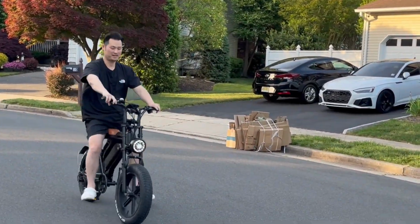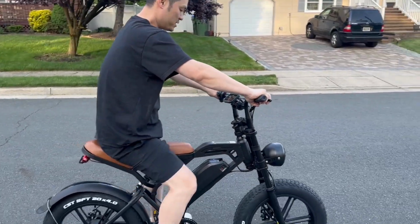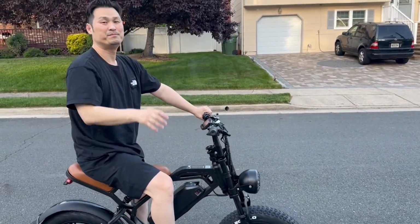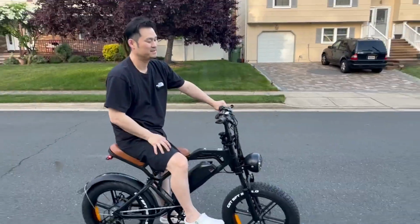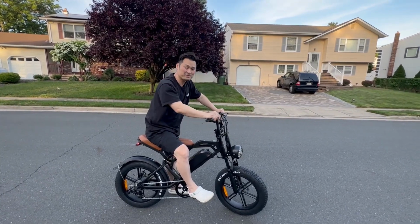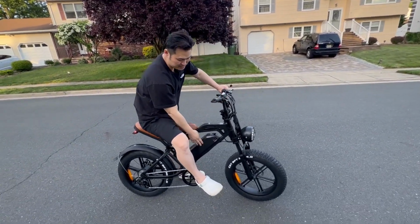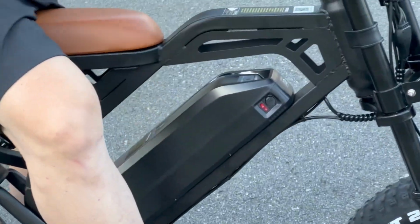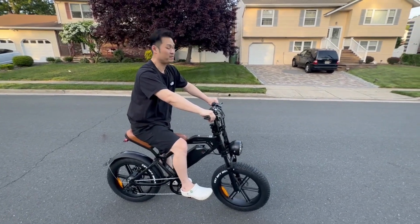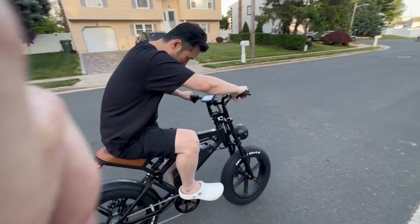Believe it or not, this one has a lot of pull. It's better than the first bike, the Alibaba, the Chrome 73RX. I think because the battery is 15 amp, so it does the magic here. So I'm going to just pedal a little bit. Let's see. Whoa! Wow!